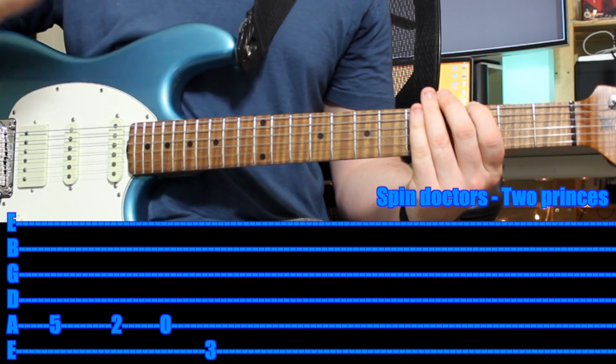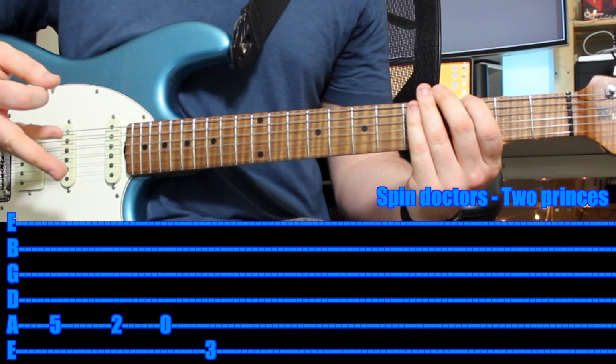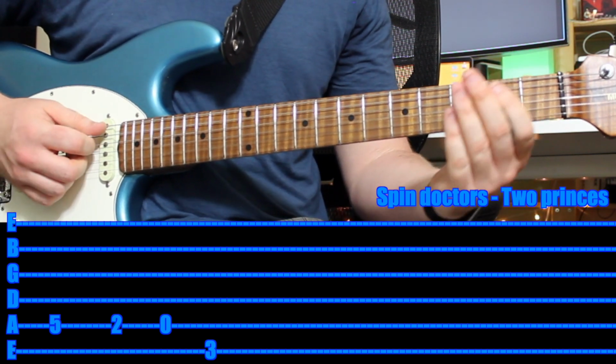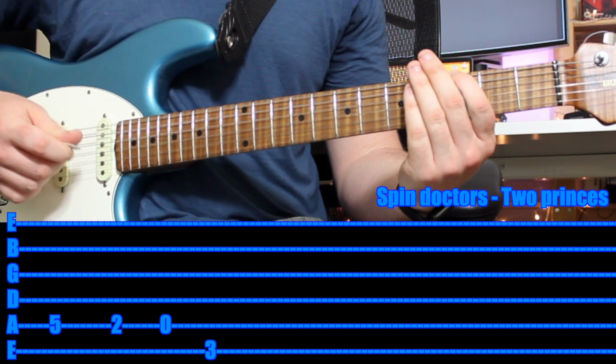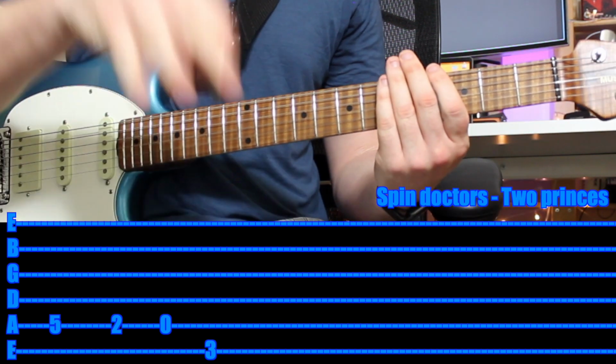So then if you're playing that along with the song, then you're starting to hear the chord changes. Then when you add in more chords, it's going to make it a little bit easier. So it'll be like this one, you know, that sort of a thing.